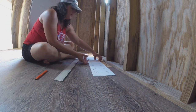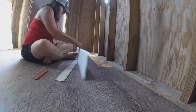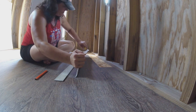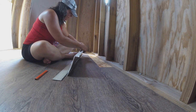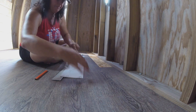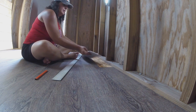All right. And we're going to pop it. One more time. Pop it back this way. It comes right off. All right, so we got our arrows going to the back to keep our pattern in line. Test fit. Good to go.